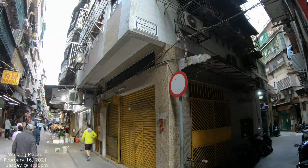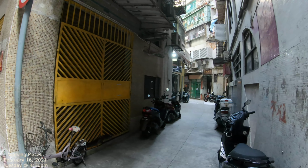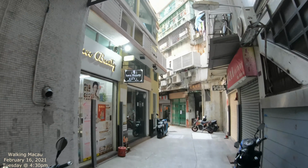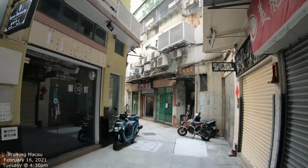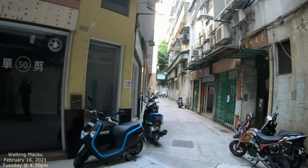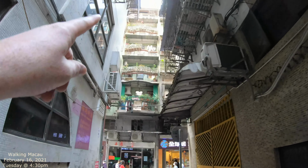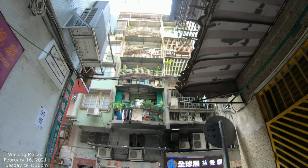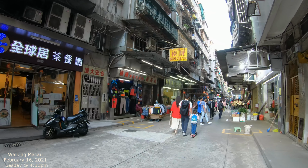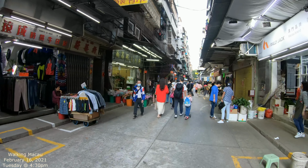It's kind of curious what we might see in there. Let's poke into this alley. So this is kind of poke in real quick, and then we're gonna walk back out again. Just want you to see what some of these look like. So yeah, you go right into another street right there as well. But we're gonna head back out again. Look how cool that is right up there. Okay, so now we're gonna kind of head into this little alley area.